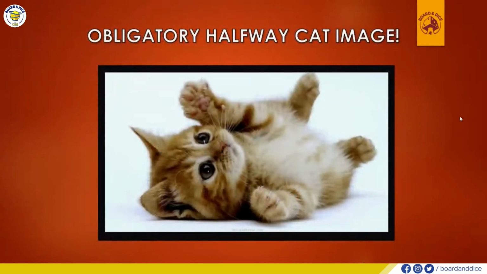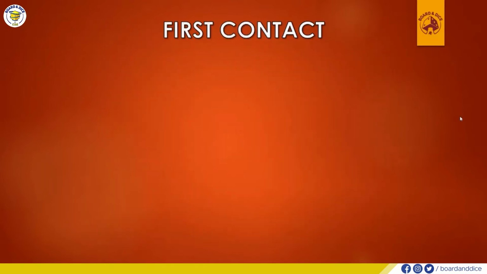Yeah, so this is the obligatory halfway cat image. This kind of marks halfway, maybe not in the presentation, but in the process, because right now you are able to build a prototype, and again, simplicity, and you possibly put it on Tabletopia or Tabletop Simulator. What are the next steps?